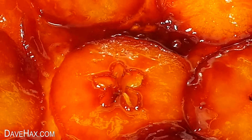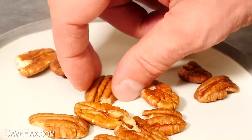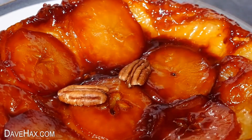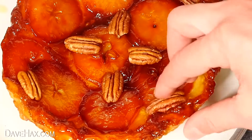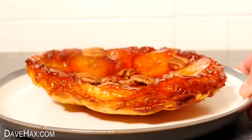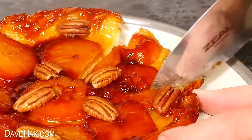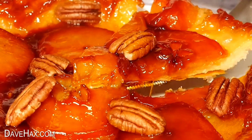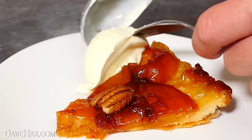And you can still make out the stars in the centre of the apple pieces. I'm going to decorate mine a bit further using some pecans. I'm putting 4 in the centre like this, and 4 more around the outside. And each piece that I cut should have 1. And there we go, it's ready to serve. When we remove a piece, you can see how sticky and gooey it is. And having the pecan on top adds a beautiful little crunch to it too. And I'm going to serve it with a scoop of ice cream.